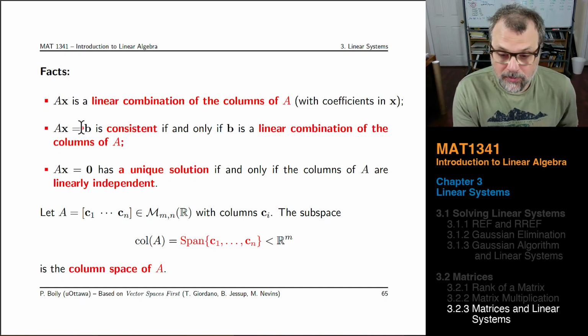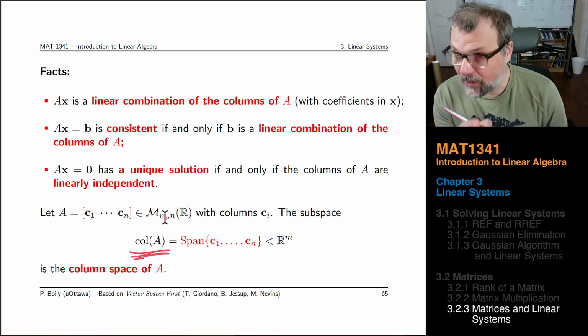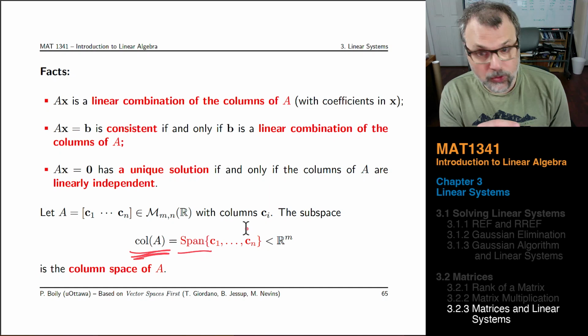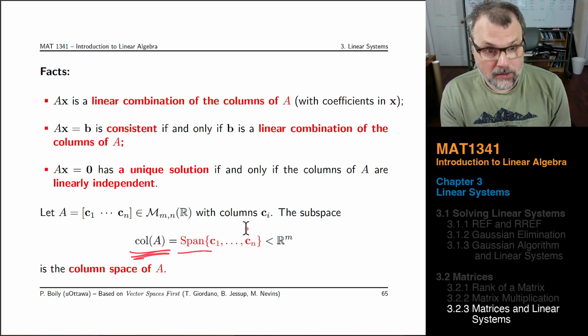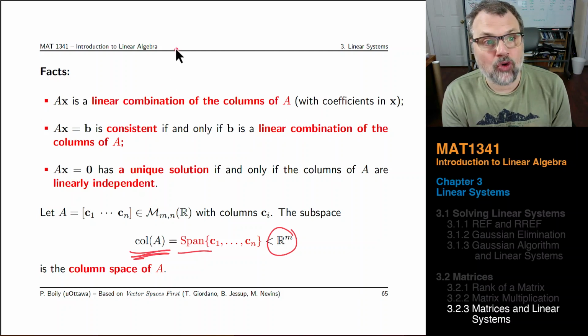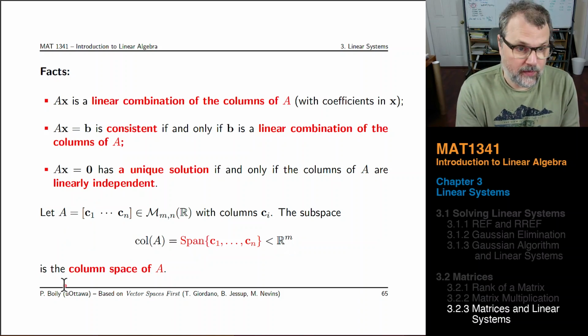We're talking about the columns enough that it is worth introducing a new subspace. And it is going to be a subspace because it's the span of a bunch of columns. And we saw in chapter 2 that the span of any vectors is a subspace. Subspace of what? I say it's a subspace of Rm because A is a matrix with m rows and n columns. So every column of A actually has m components, right? There's n of them. That subspace, we call it the column space of A.